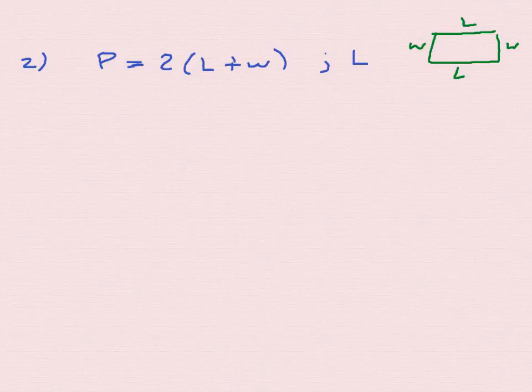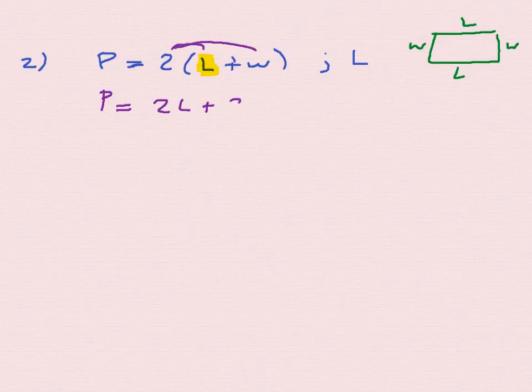And the length, as you can see, is trapped inside of a fraction. So your first order of business is to clear the fraction somehow. In this case, we're going to do the distributive law, and we're going to rewrite without the bracket. I'm going to get 2L plus 2W.